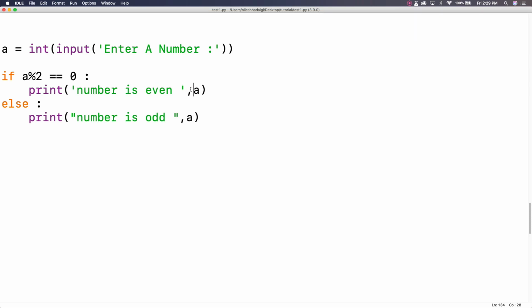So in order to write this, I should break this, type a, and go again with a comma. It looks a little ugly, but you can go with this. Let me copy paste this again here.